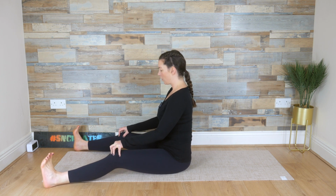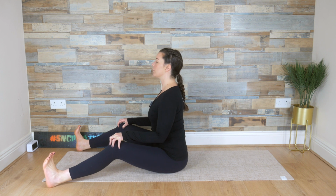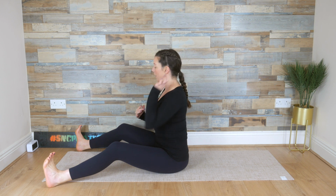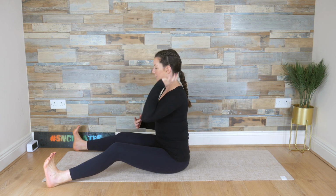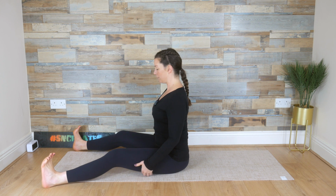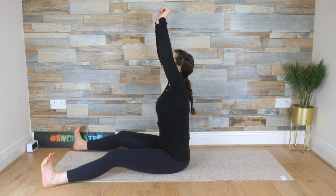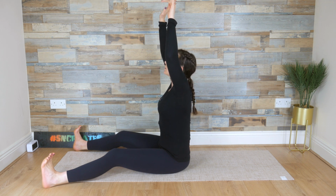And then open through the chest, bend the knees a little bit more if they aren't already. Squeezing your shoulder blades together and stacking your shoulders over your hips. If you want, you can test it out and straighten those legs, but make sure that you're maintaining that tall posture. We're going to reach up, find length in the upper body, creating space to breathe into.